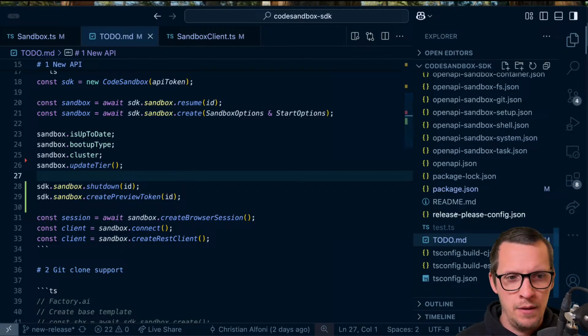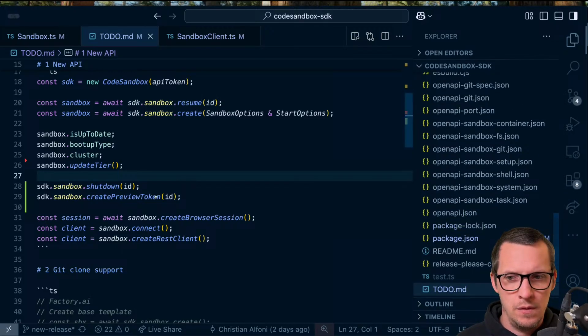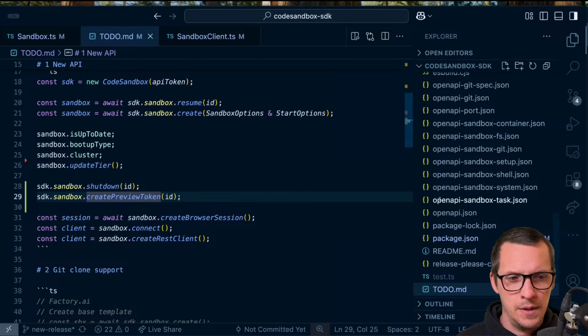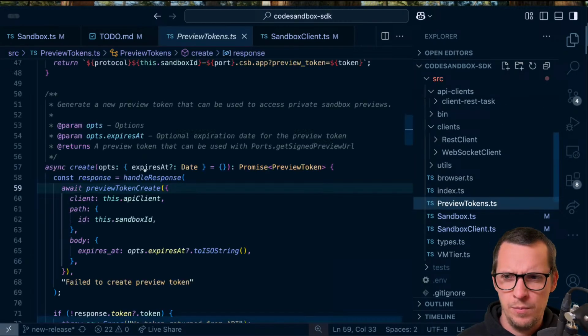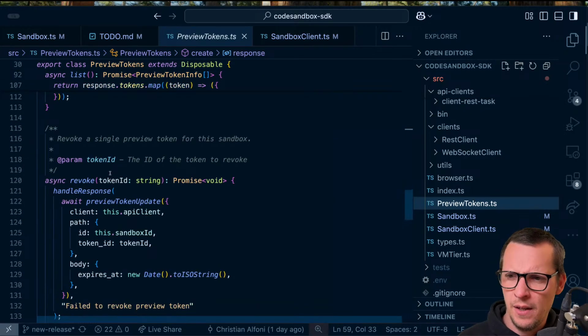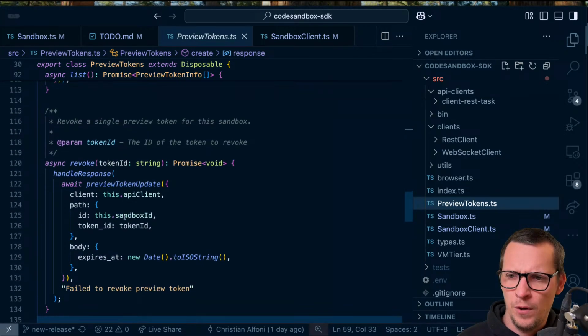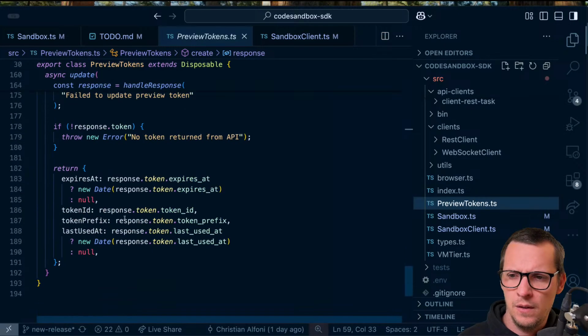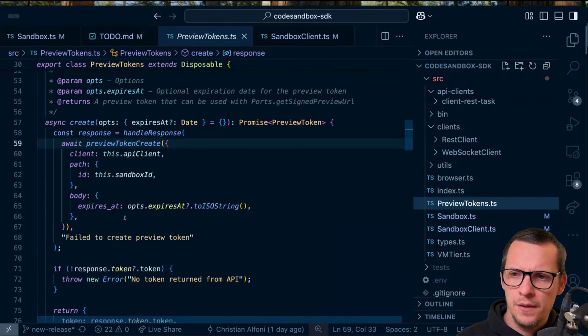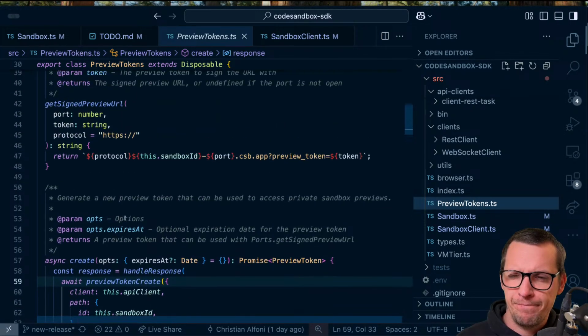And then let's see, did we do the create preview? I think we can actually move this. No, because you had revoke all, update. Okay.